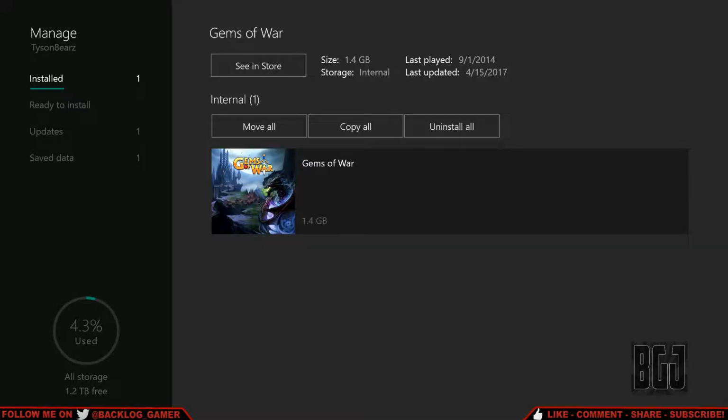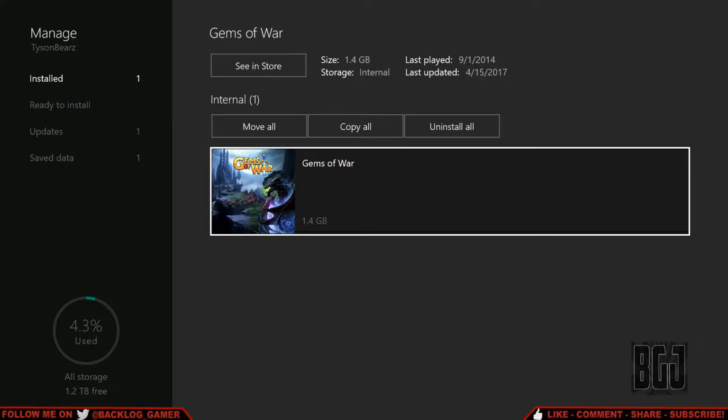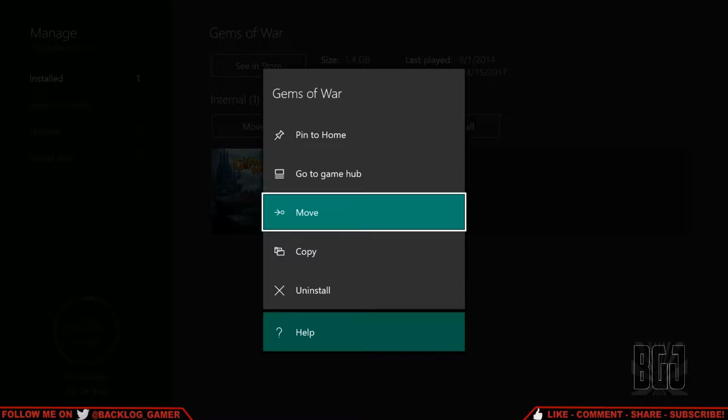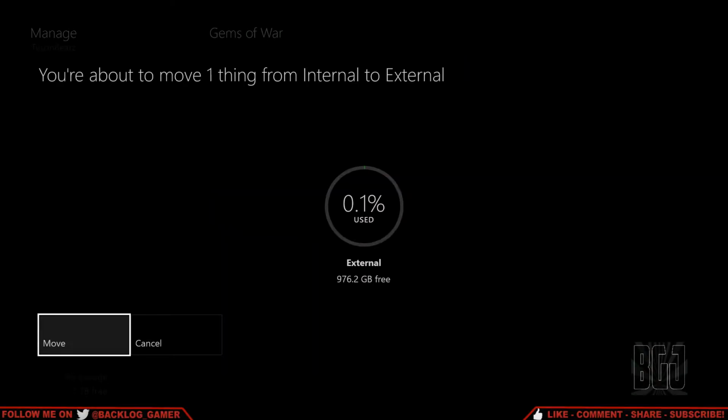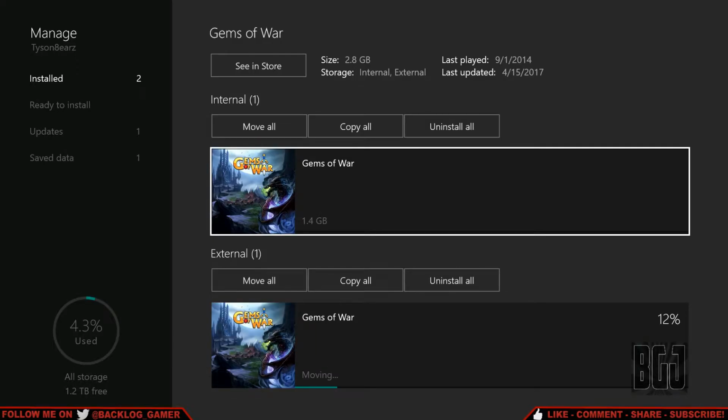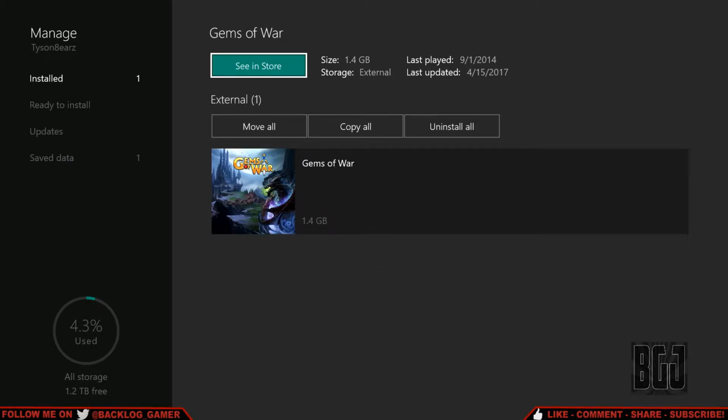And now we're going to test and see if a game actually works. So Gems of War, a small little file, 1.4 gigs. And you just go up to the game and you say move. So we click on move. And then it will just say, yep, click on move, and it will move it over. It shouldn't take too long, maybe 30 seconds or so, I'm guessing. I mean, it should have a fairly high transfer speed. And then after that, when it's done, we simply try out the game to see if it works.